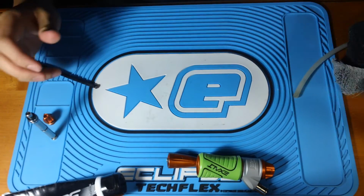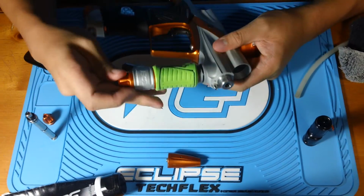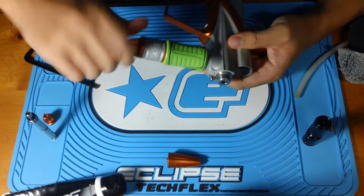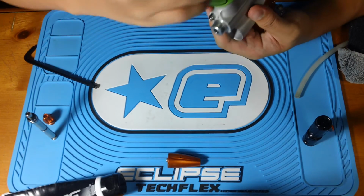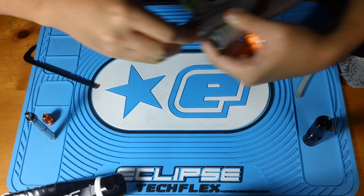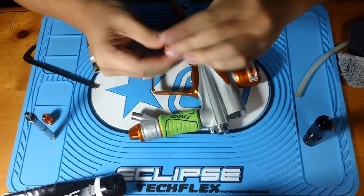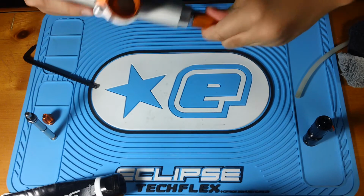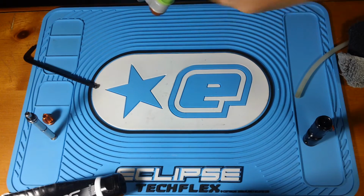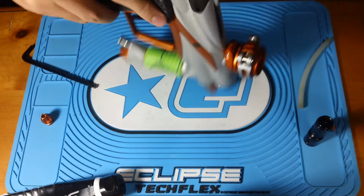That's it. Alright, let's put it back together. So we'll start with the HPR. Screw that back on. Finger tight's really good. You shouldn't really have to use the Allen key. The LPR, screw that on as well. Oops. Popping the spring out. Alright, put the rammer back in.